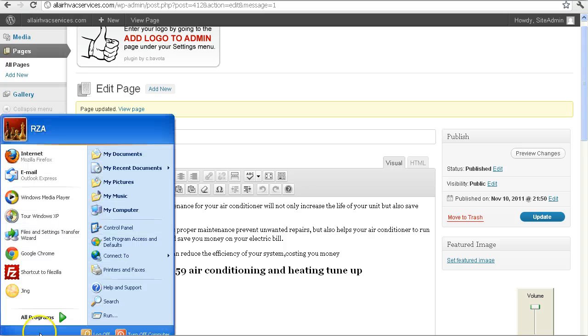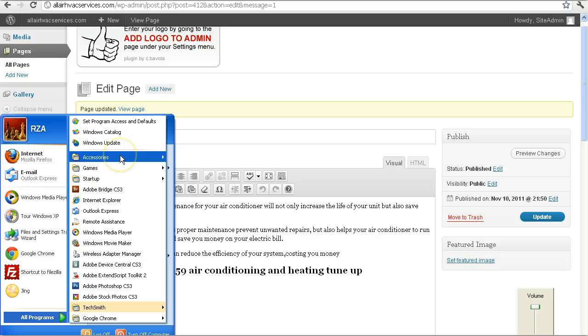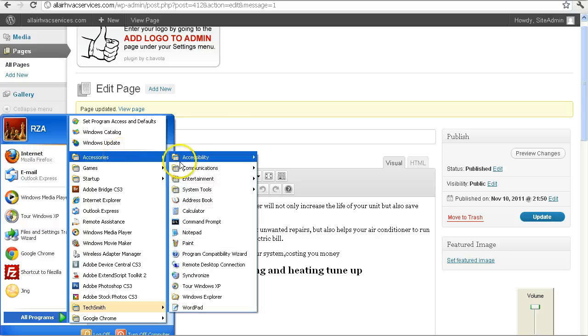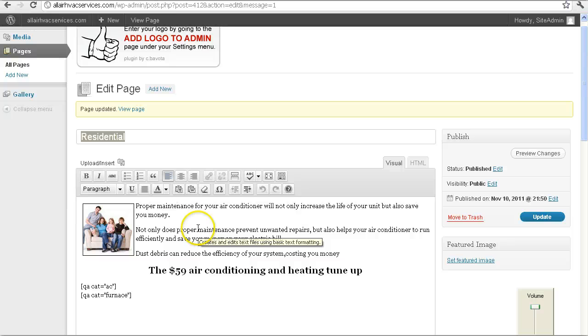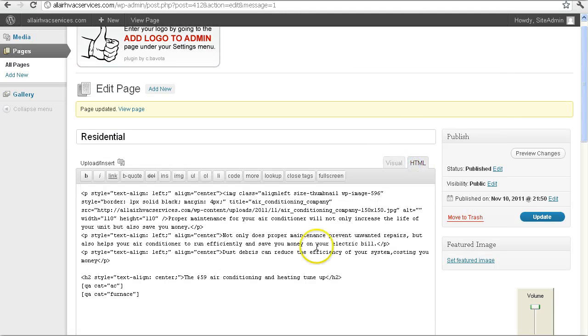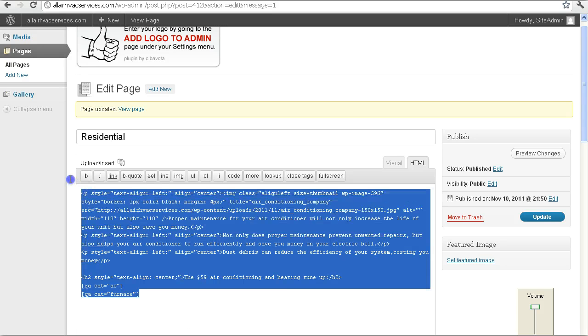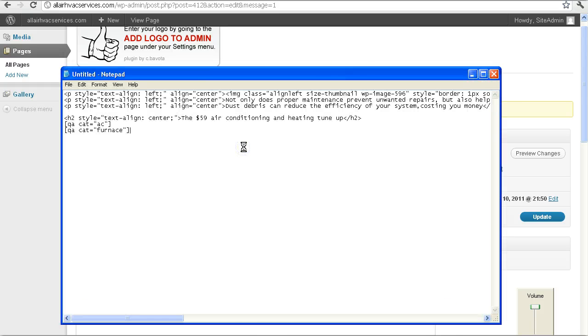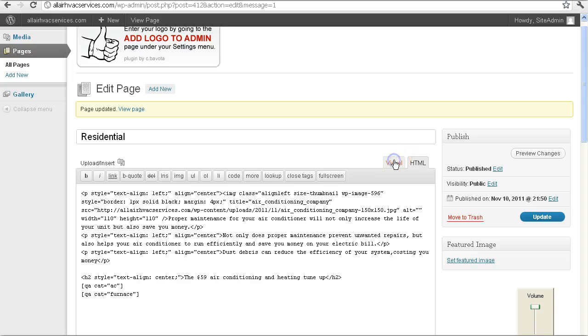If you open up Notepad on your computer, if you go here to Notepad, I'm going to show you a tip that'll help you out in case you ever make any changes that you aren't happy with. What you want to do is you want to go to HTML. Okay, you want to click on the HTML. You want to highlight everything, copy it, okay, and then paste it into your Notepad. And then go right back into the Visual tab.